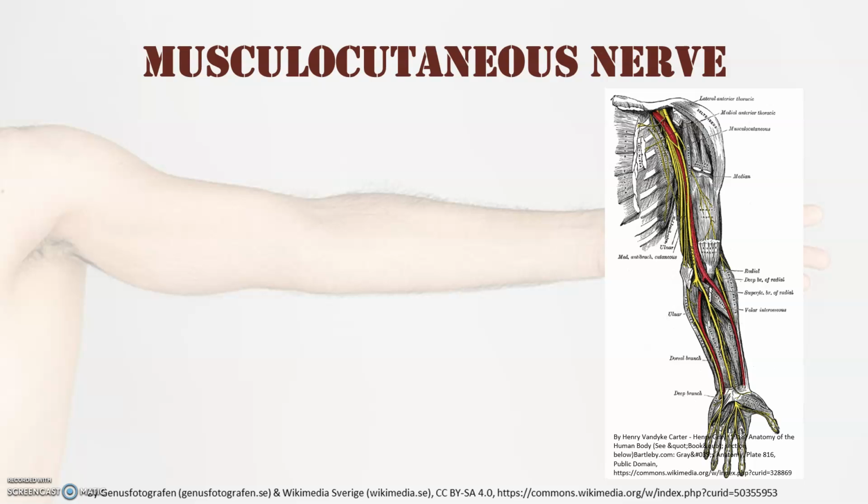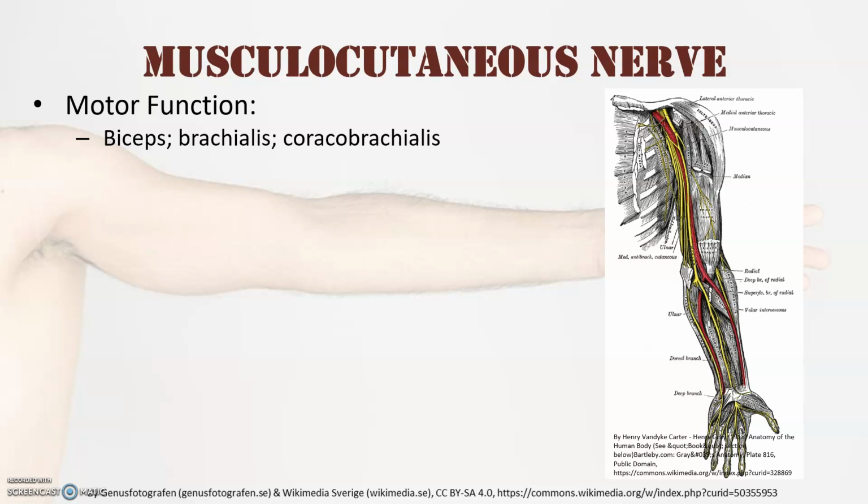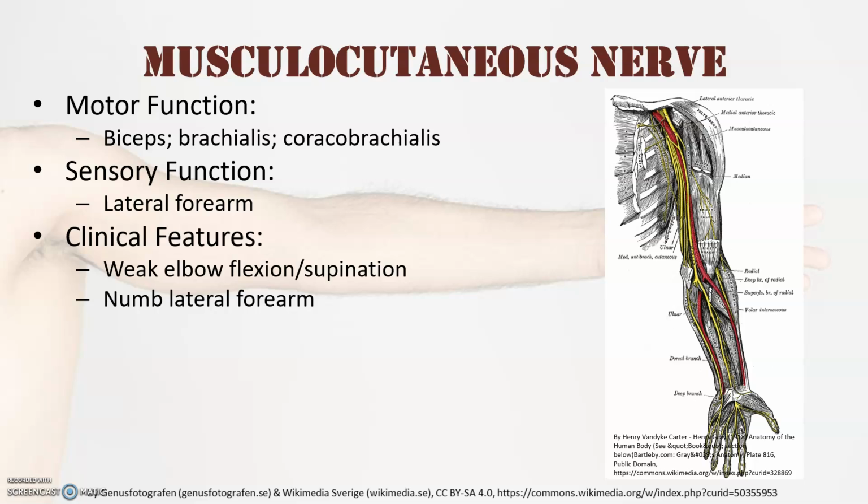In the distal part of the arm, it emerges from the lateral border of these muscles to form the lateral cutaneous nerve of the forearm and supplies the lateral aspect of the forearm. So as we said, it supplies the biceps, brachialis and coracobrachialis, and its sensory function is nerve supply to the lateral forearm. Injury to this nerve will cause weakness of elbow flexion and supination and numbness to the lateral forearm.